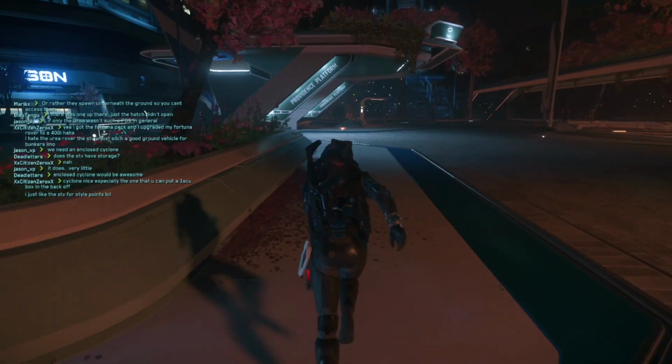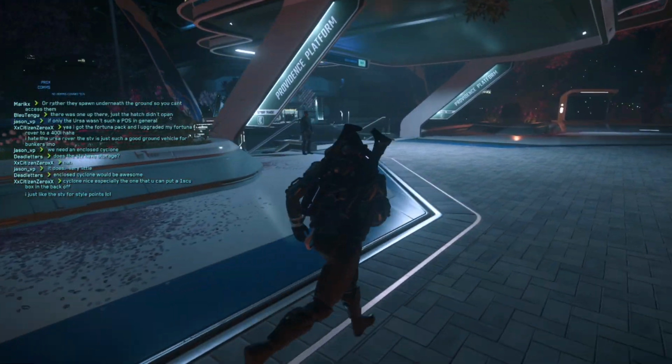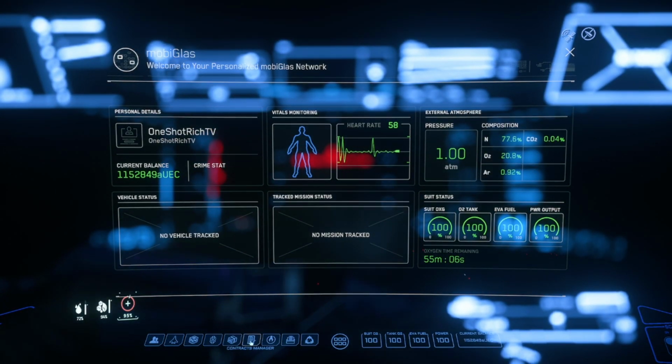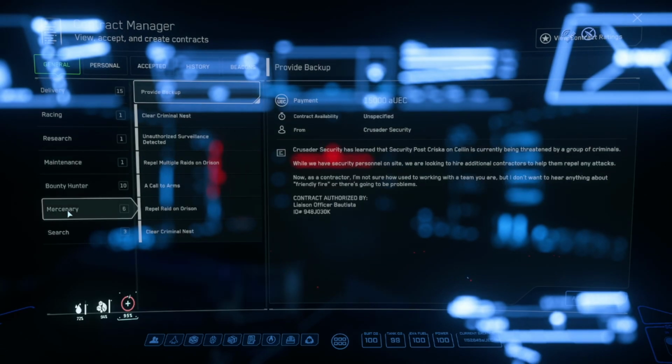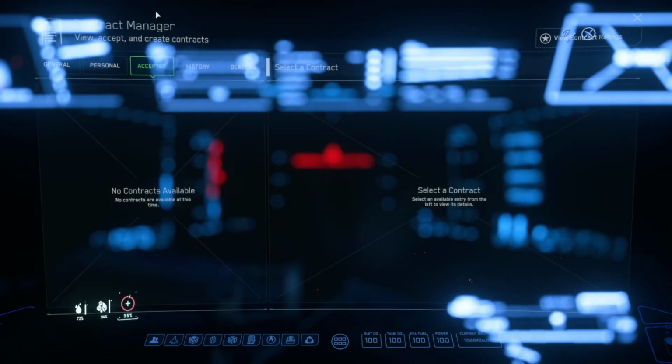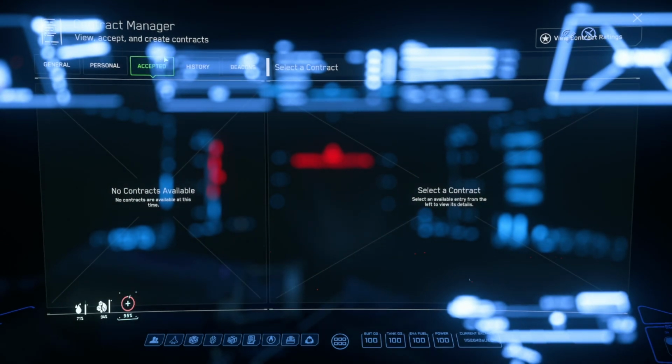to make some quick earnings in the verse, and you can actually take a little bit away from this. So the first thing you want to do before you accept any contracts is get over to the mobiGlass, to the mercenary tab, and accept the Call to Arms mission. You'll accept this every time you log into a new shard or server. It gives you the ability to earn bonuses every time you blow up a ship or kill someone in bunkers. It's an extra 500 per outlaw, which is a nice boost to every contract you'll be earning.